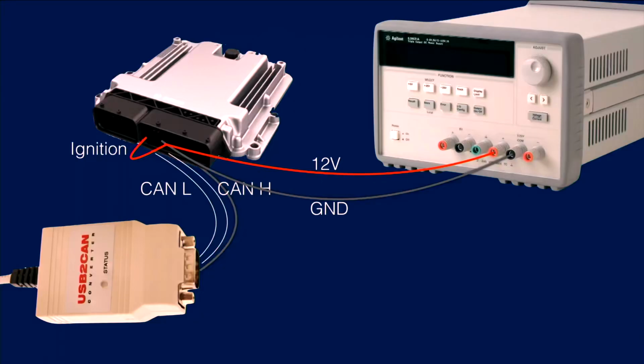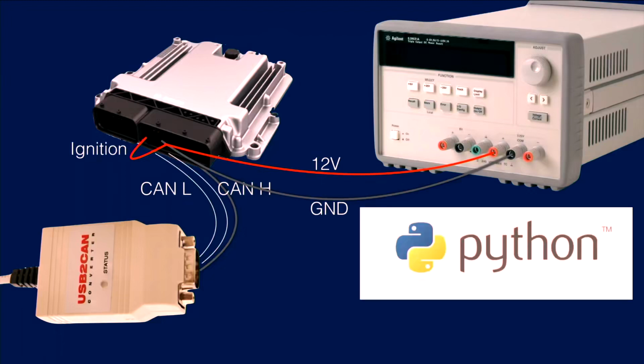We can use Python to talk to the ECU, which is great. And then we can use socketcan, which is the Linux CAN support. That's really great. And we can even use MicroPython if we want to have a smaller device that we can put in a car. So we can talk with the ECU.